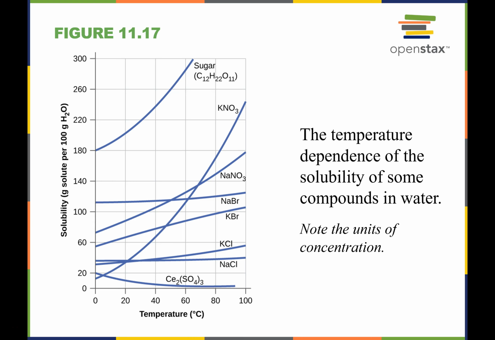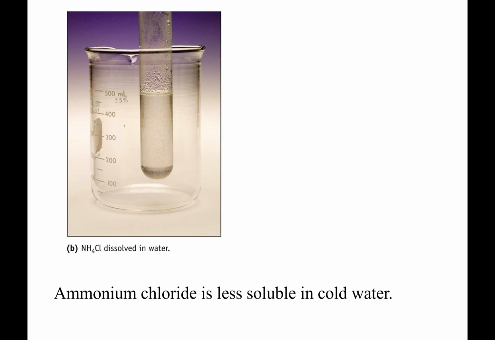Oh, by the way, units over here, and you might need this for homework and stuff. Solubility, you can express it in different ways. This is a common way: grams of the solute per 100 grams of the solvent. Not the solution, the solvent, water. Okay? So make sure you look closely at your units there.